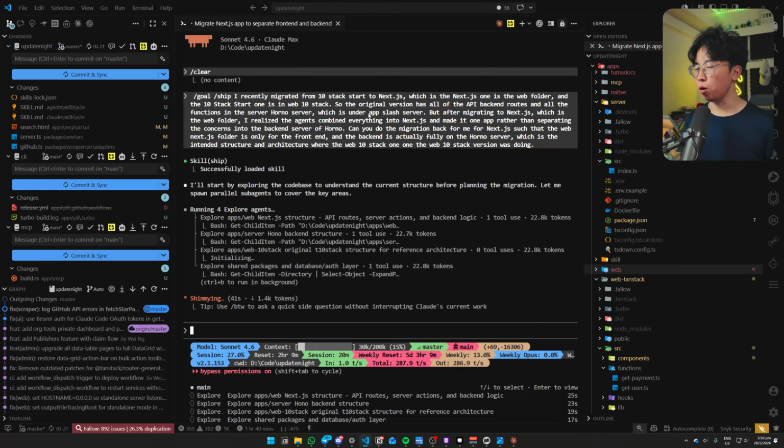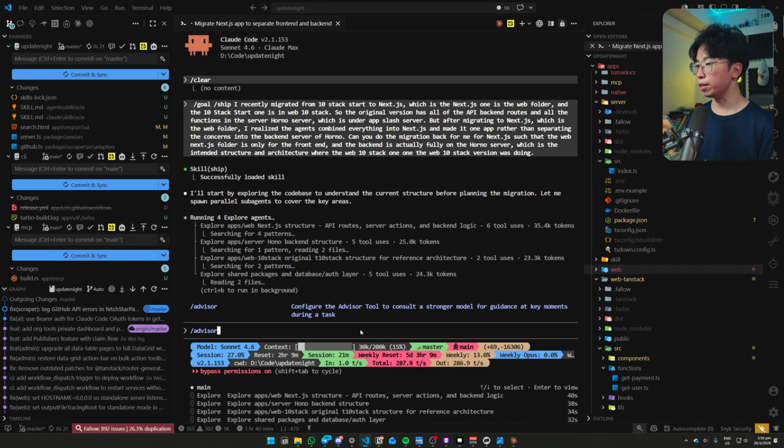And throughout the workflow, it will also use the advisor tool. This is one of the newer tools that Claude recently added, and it allows the agent to call a stronger model to consult on certain issues, like if it gets stuck, and it will ask the more powerful model. In this case, you can set the model.